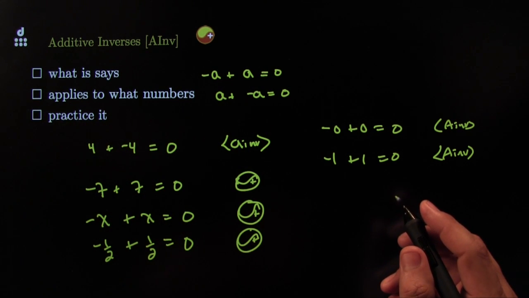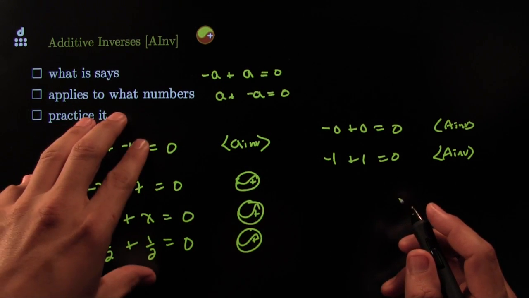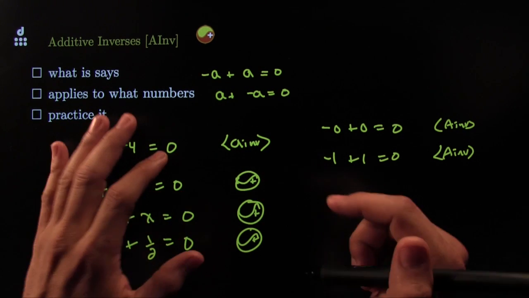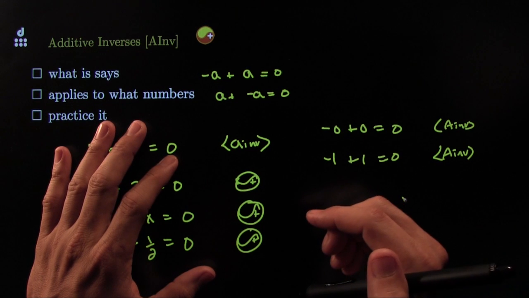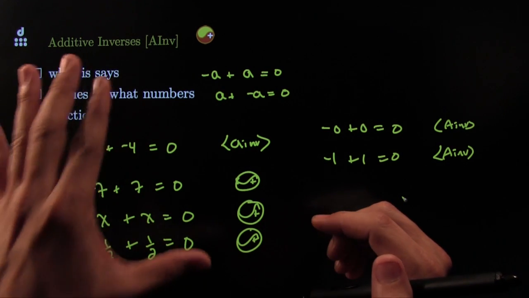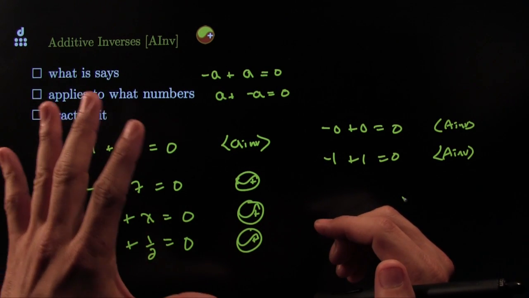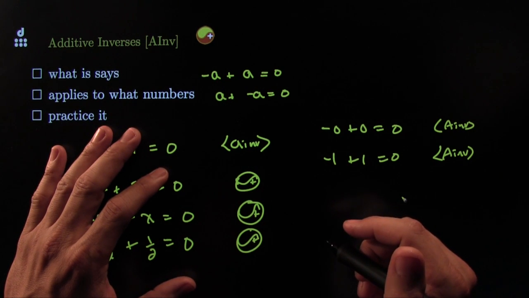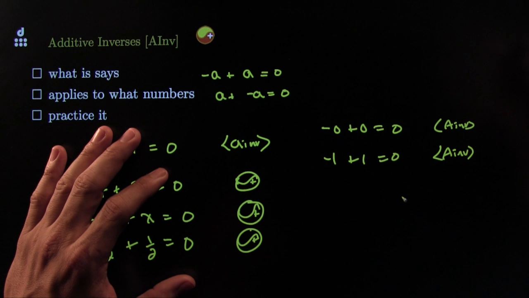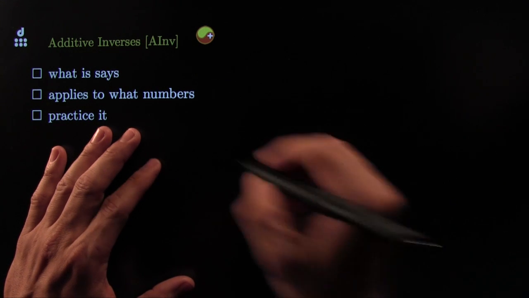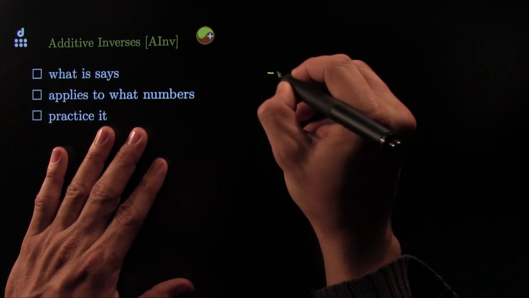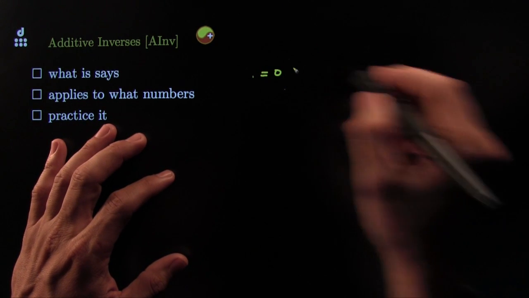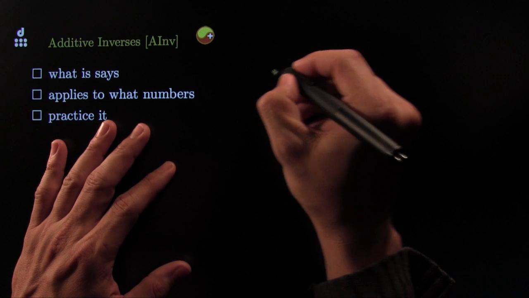This alone might be enough for you to learn how to add positive and negative numbers together. This is a big mystery for a lot of people. But we already have enough power, enough tools to do that in the most elegant way, the most precise way possible. Let me just do something for fun here, because I can't help myself. Watch this. Suppose you wanted to add negative 10, oh no. Suppose you wanted to add, whoa, let's do a new page.